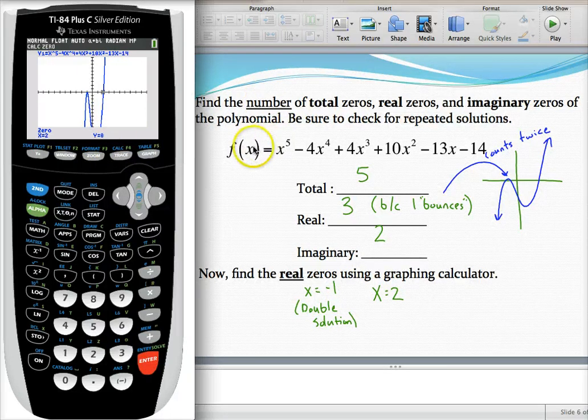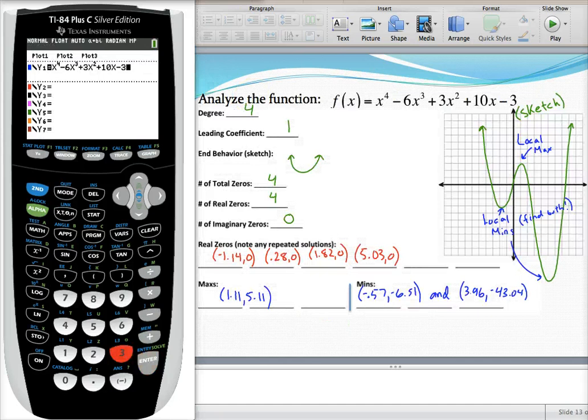I like it better, although it doesn't work for the bouncing solutions, but this other way will be quicker. So let's get a different problem to take a look at. All right, I've switched screens and switched problems on you, so hopefully that wasn't too weird to just watch switch over. But here's my next polynomial.